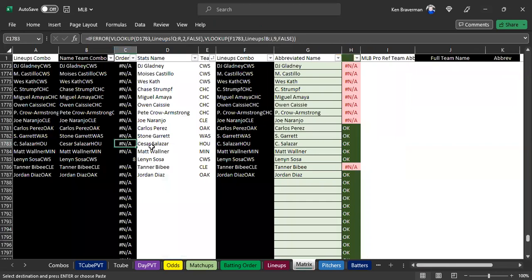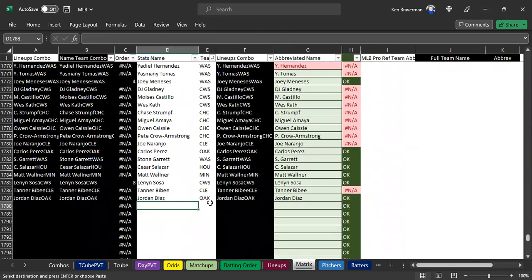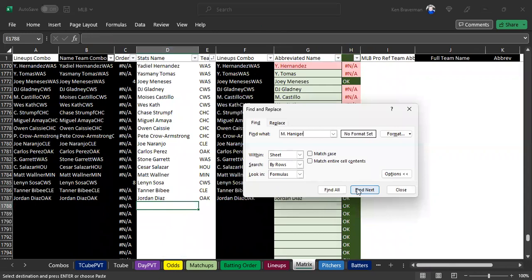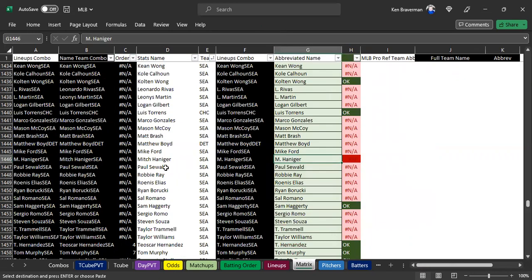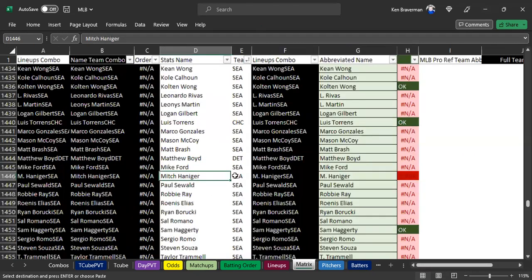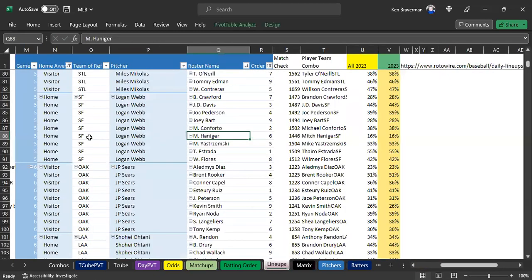Matrix is our list of all the different players that are part of the entire database of all players on all teams and all positions. We have a name, a streamlined name for them, and then we have an abbreviated name for them. And here is the abbreviated name, and you could already tell what happened. Mitch Haniger used to play for Seattle. Now he plays for San Francisco. That's what the lineup said right here. This is a San Francisco player. So that is the way you fix that.